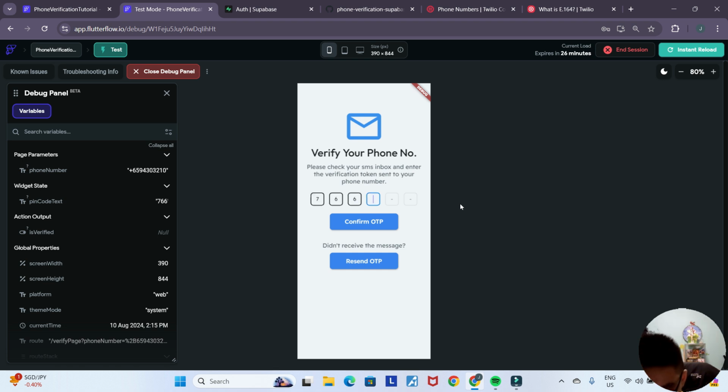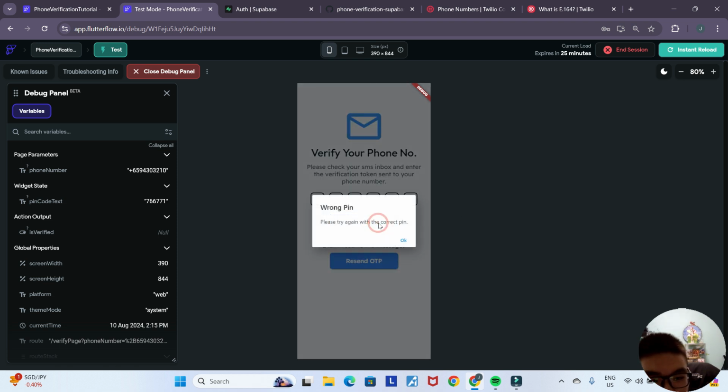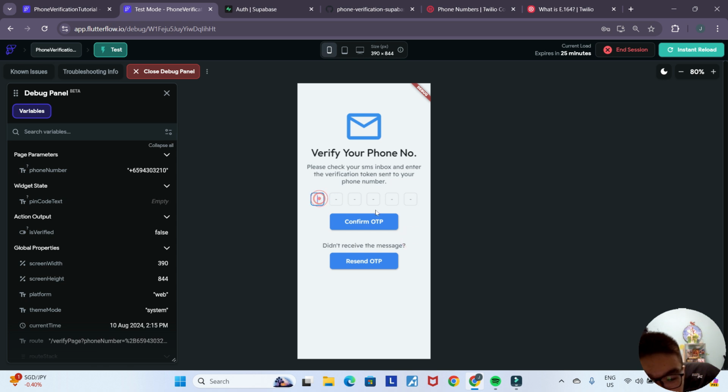So for me, my code is 766770. Let's try inputting the wrong pin. And you can see that it does prompt us. So great, it prompts us that it's the wrong pin and we can try again. Let's try with the correct pin this time.